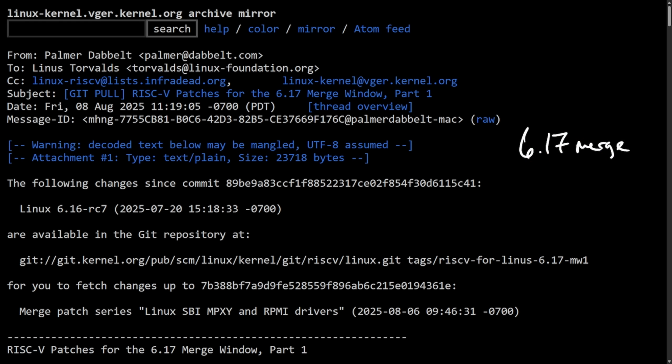This all started with Palmer asking Linus to pull changes from the RISC-V Linux.git tree into the mainline kernel. The main goals of this pull request are to bring a large set of new features, fixes, and cleanups for the RISC-V architecture, plus related ACPI, IO, MMU driver, and tooling changes. These patches would update both kernel and user space for newer RISC-V extensions and platform capabilities, which are all exciting, but Linus did not seem to think so, as things broke down pretty quick. Let's check out what exactly transpired here.